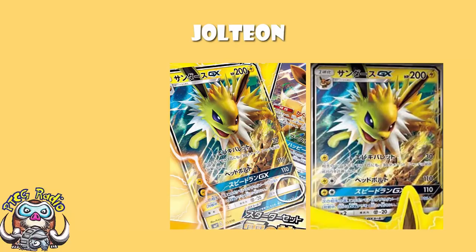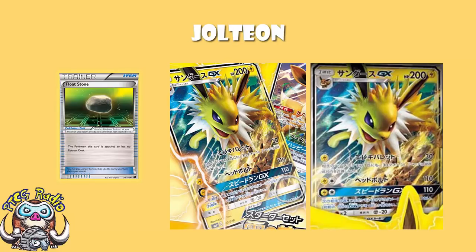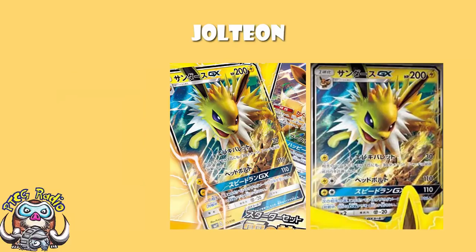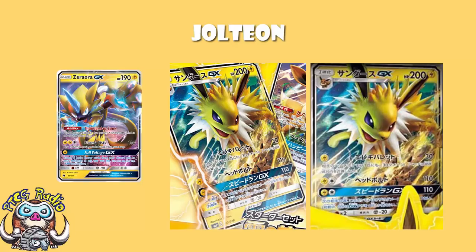And this is amazing. We're in a format at the moment where Floatstone has rotated, so there's no way of just getting free retreat. And after a KO, you want a free retreater. After playing a Guzma, you want a free retreater. Free retreat is awesome, and to be fair, being a lightning Pokemon, if you've got a lightning energy attached, Zero Aura gives free retreat. But you don't even need that, you've got free retreat.